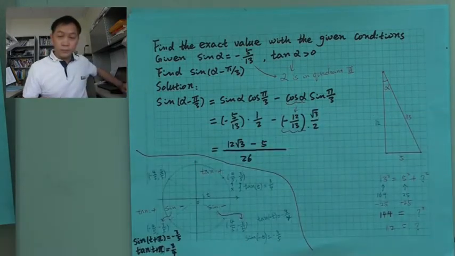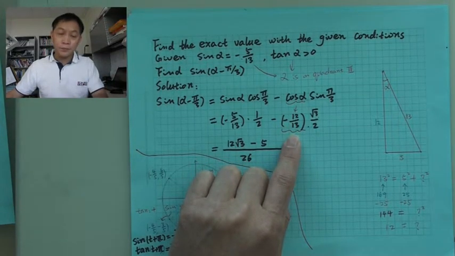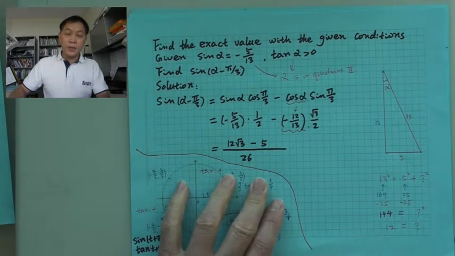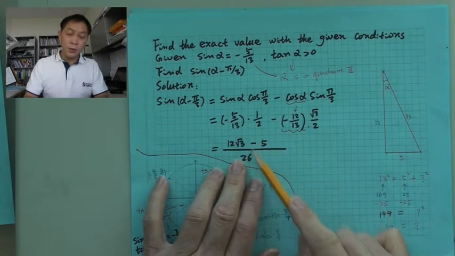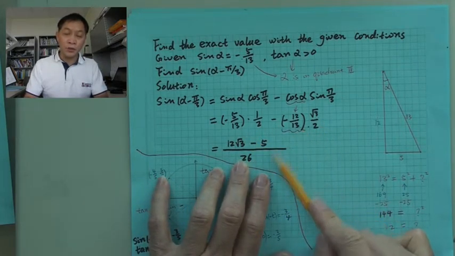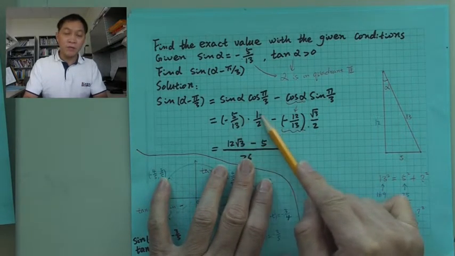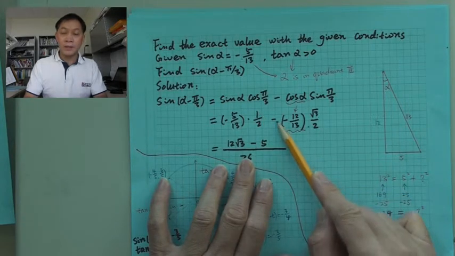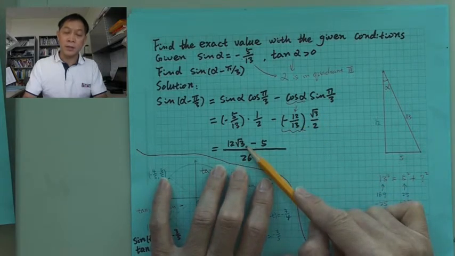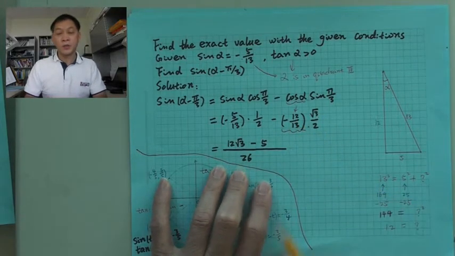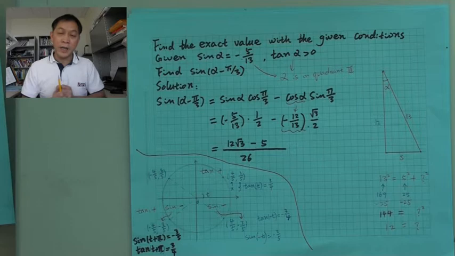Alright, so then we are clear here is negative 12 over 13. And then you just need to add those two numbers together. We know 2 times 13 is 26. So denominators are the same. Negative 5 times 1 is negative 5. Negative negative is positive. So that's positive 12 times radical 3. This is the exact value. So not many steps.